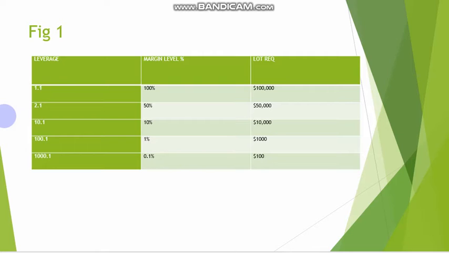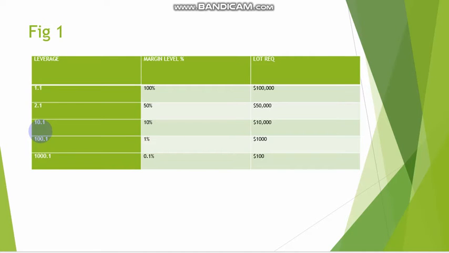for you to trade 1 lot, because basically we'll do all these calculations based on 1 lot, which is 100,000, you need $50,000. So it's 2:1, so the margin level is 50%. That means half of your capital. So to be able to trade this $100,000, you need to have $50,000. The broker will tell you that, to trade this $100,000 with a leverage of 2:1, you need to bring half of the money. They'll also help you with the other half, like they'll borrow you half of the money.